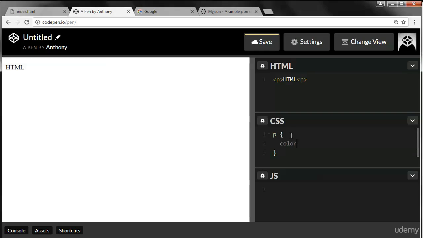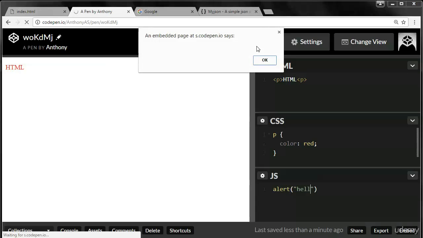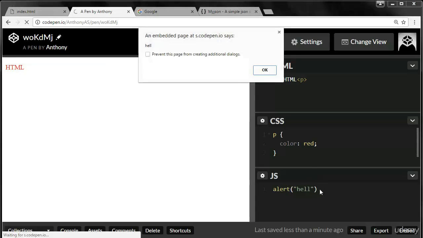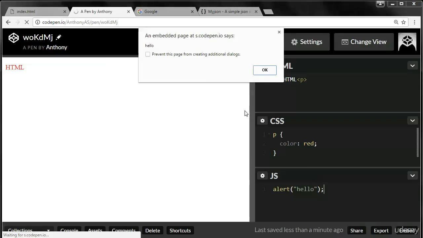This goes for CSS as well. You can see whenever I make some changes here on the right-hand side within the files, I get it propagated over here in the display area. And the neat thing about it is that it works for JavaScript as well. Here we've got our JavaScript alert, and of course we're going to be looking at these in more detail.